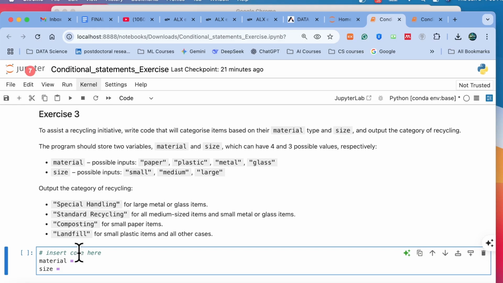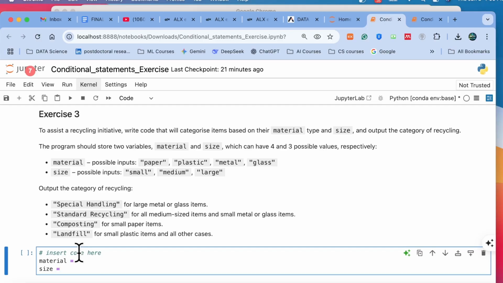Material equal to glass. So if this condition is first executed, the material will be metal or glass, and then the size is small, and then the size medium. So print what? The standard recycling condition. Okay, standard recycling condition.